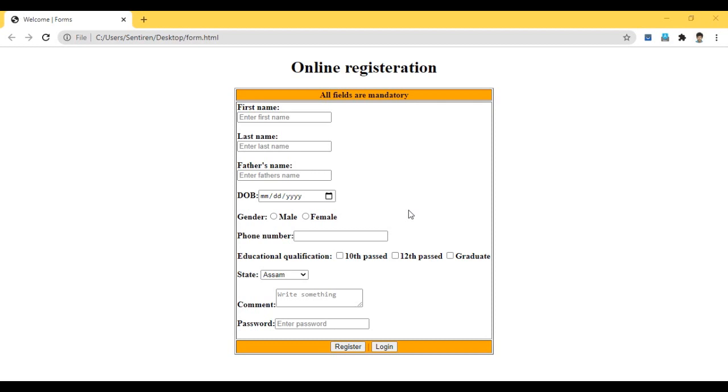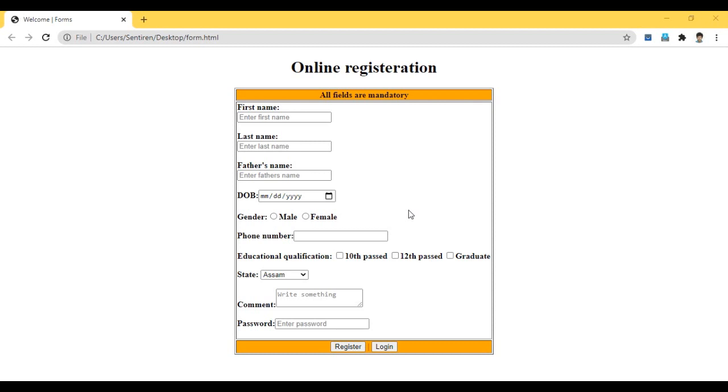First of all, forms are used when you want the user to enter some values, or when you want to accept a value from the users. So forms are basically used in websites where different information has to be collected from the users, or for different registrations, so that the user can submit different data, or when the user has to log in to a particular website.